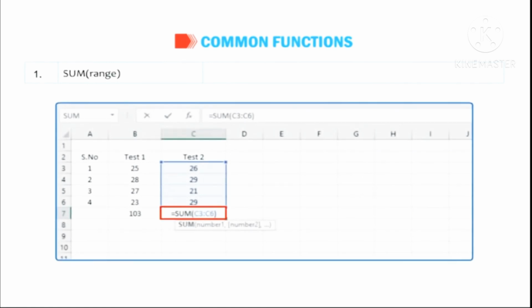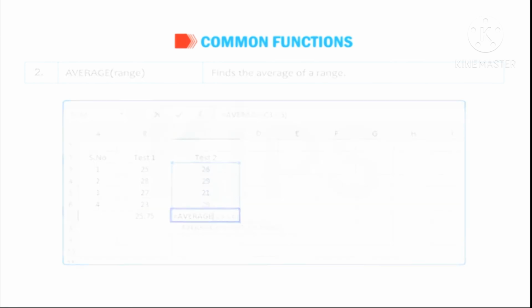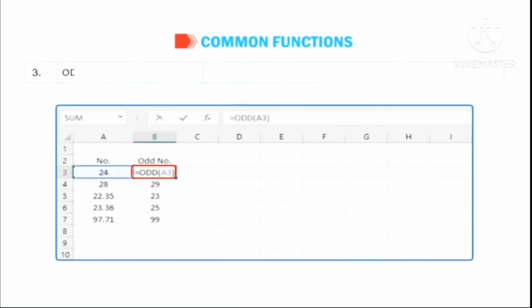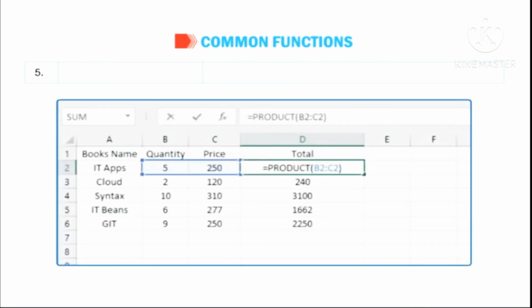Alright students, SUM gives the sum of a range. Second, AVERAGE finds the average of a range. Then ODD returns the number rounded up to the nearest odd integer. INT rounds the number down to the nearest integer.